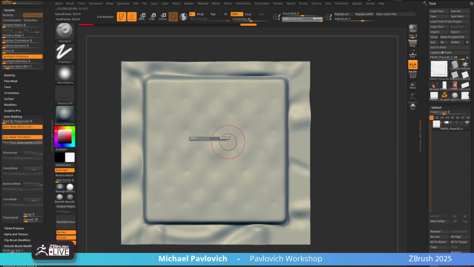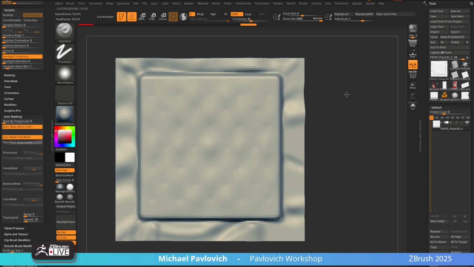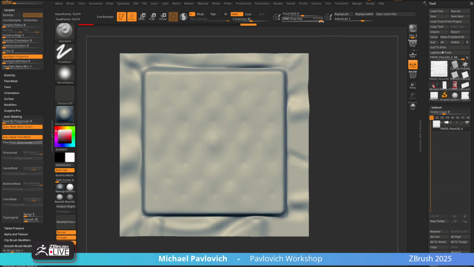So now at least we can start seeing our brush, right? Another thing you can do is go up here and double tap dynamic. And if you want to remember this per brush, just turn on this little D icon and then turn off dynamic for your standard brush. That will basically give you back your ZBrush scale brush, and it'll just behave as normal.